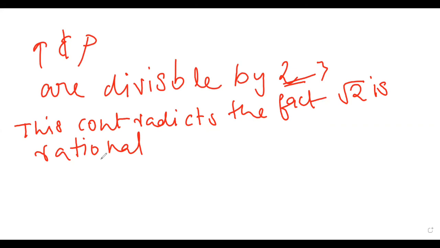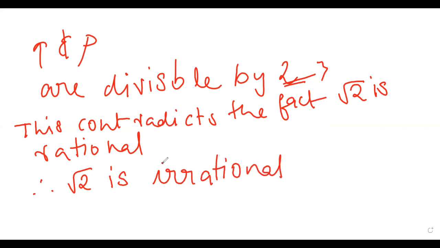So what is root 2? Obviously, if it is not rational, then root 2 is irrational. Wow, that is a big discovery. And here comes the end of this proof. We have completely and finally proved that root 2 is an irrational number. I hope you all understood how to prove root 2 as irrational. Let's try some further questions.